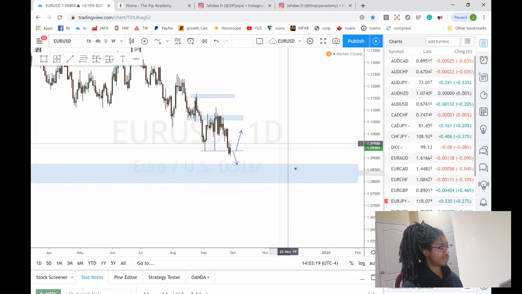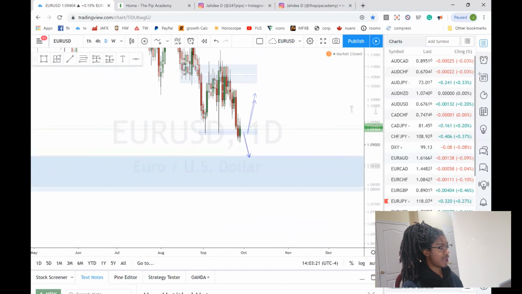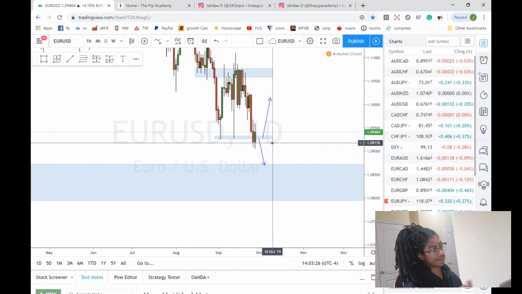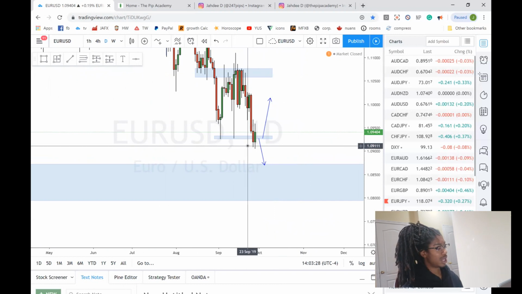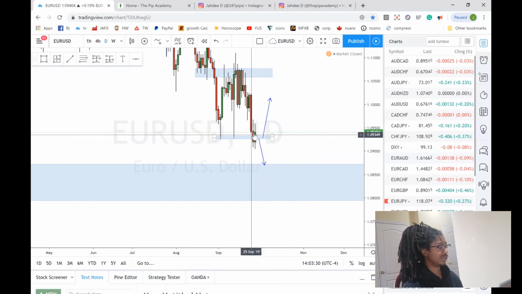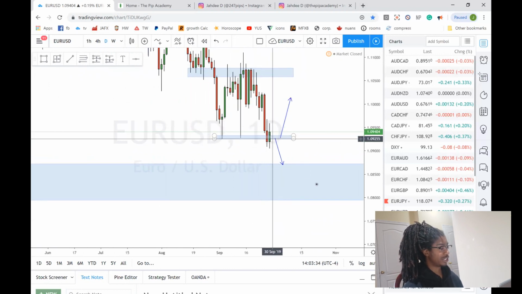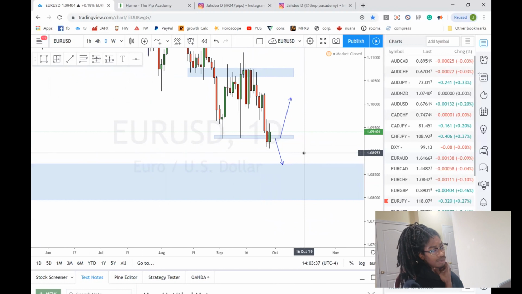But for now, these are its possibilities. I'm still bearish on this pair just because of the overall trend. So price should, I don't care about this green candle. That's lesser stuff. Price should still just fall to the support before giving us new opportunities.